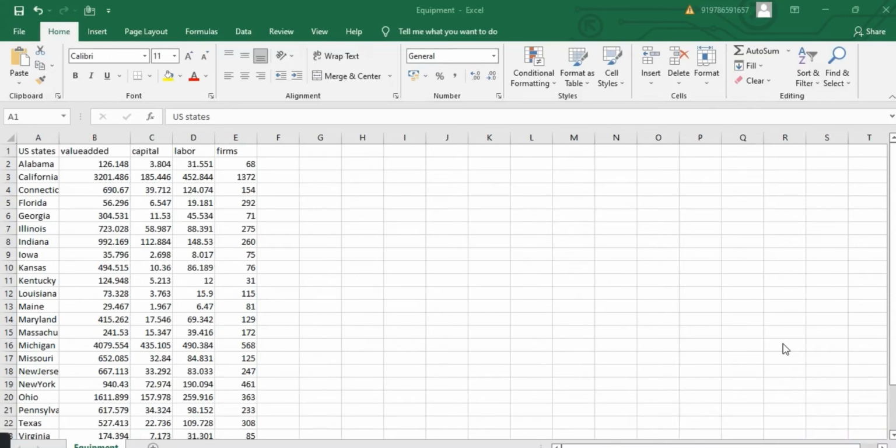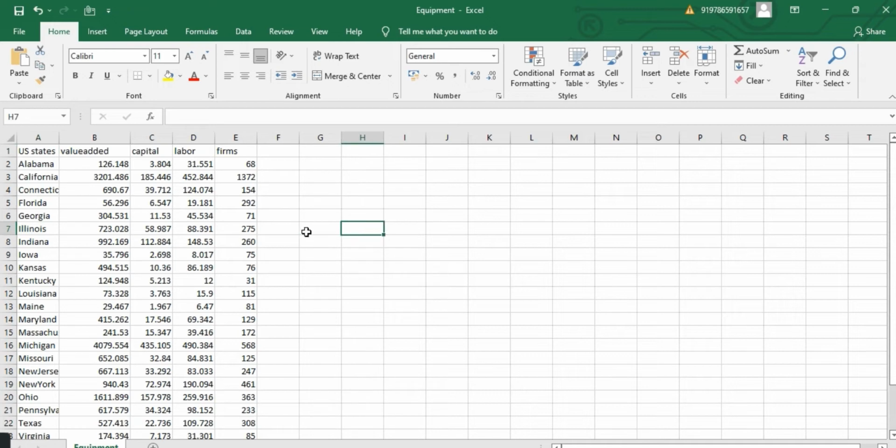Now we are going to see what is the XLOOKUP function with an example. As we saw in the first and second videos, the VLOOKUP function and the HLOOKUP function: looking up a value in a vertical table is a VLOOKUP function, and searching for a value in a horizontal table is an HLOOKUP function. Now the XLOOKUP function is used to search both tables. Whether it is vertical or horizontal doesn't matter, the XLOOKUP function will be useful. So let's see with an example.